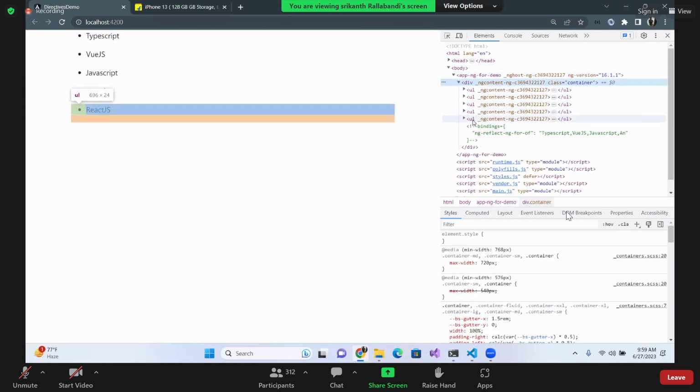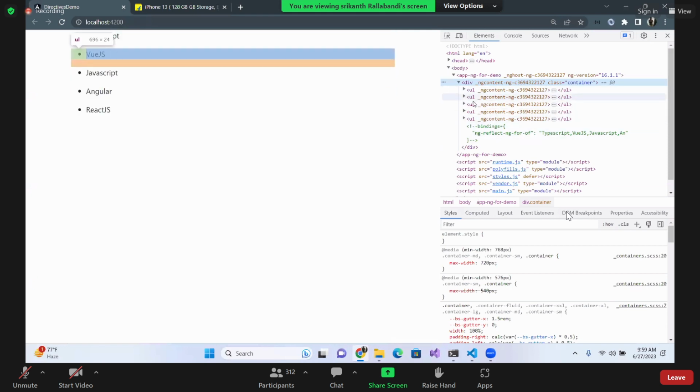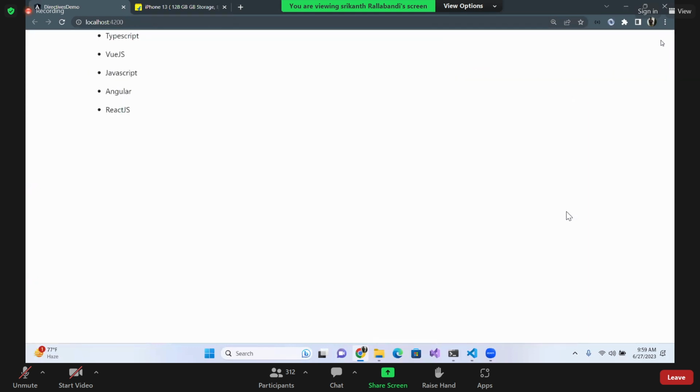Each and every item is created as a separate list or not? Yes or no? That is what I told you. For viewing purposes, we don't see much difference. But if somebody has applied some CSS property, then it disturbs the UI also. That is where you should be very clear about what we are rendering with the help of ngFor.